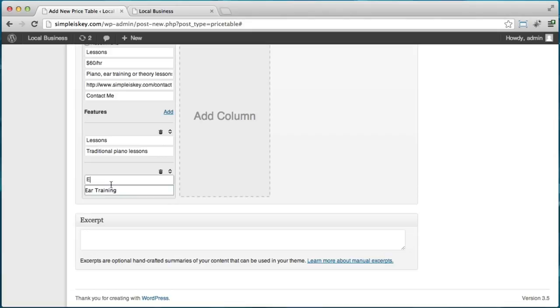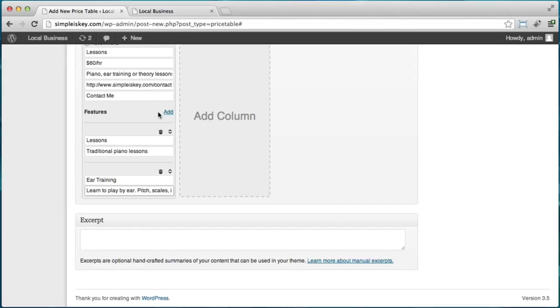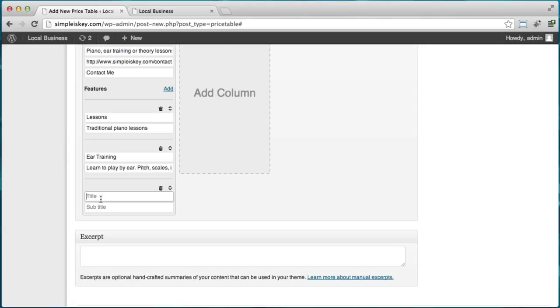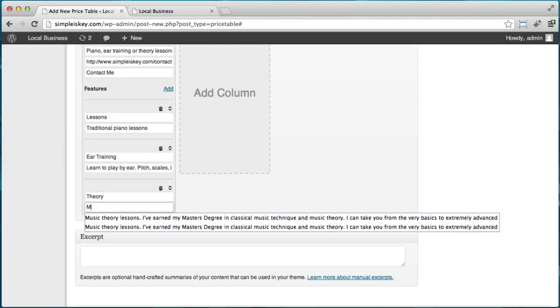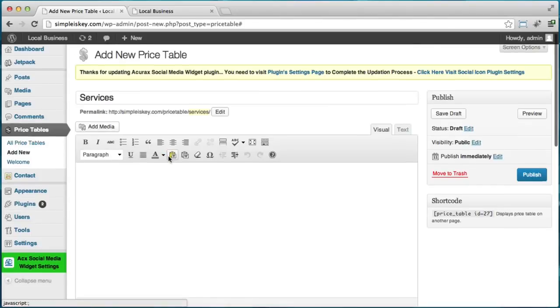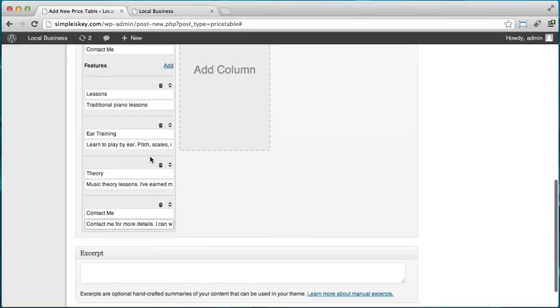This one can be ear training, and the subtitle could be learn to play whatever. And we'll add another feature. And this title can be theory, and the subtitle can be that one. It's fine. And then we add another one, and the title is contact me, and the subtitle. And these are popping up because I've done this before.